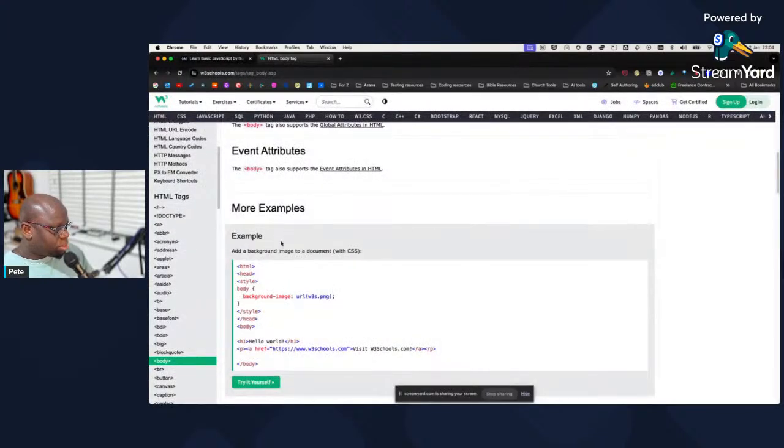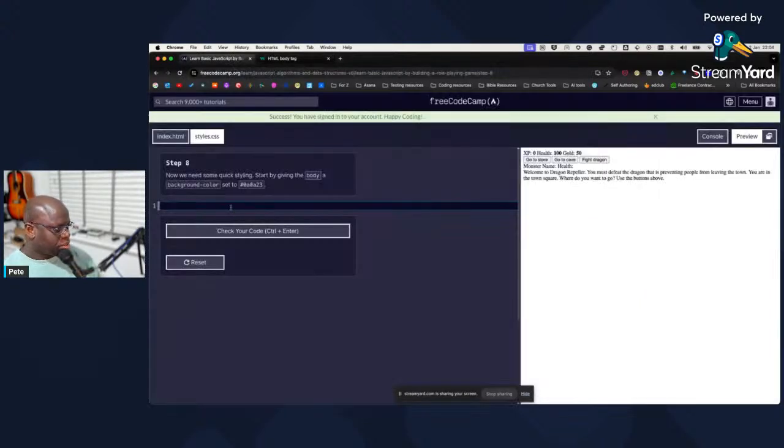So if I look at the body tag and what I can do, it seems like it's within a style, and that's where I go to define the color, it would seem. So I'm going to try that. I'm going to create a style, and it doesn't seem happy with that.